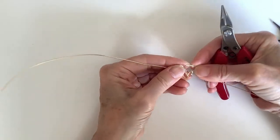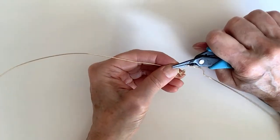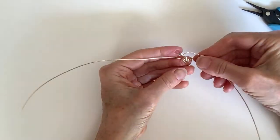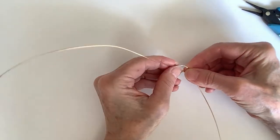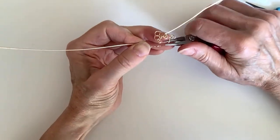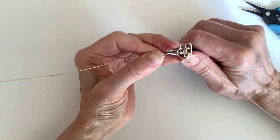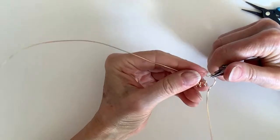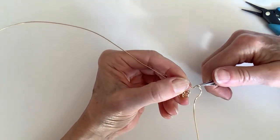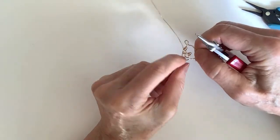It's a little crinkly, but I'm going to add the mane, so I don't think it's going to be a huge deal. There we go. Aww, so much cuter. Okay, so now we are going to take that down and around. Let's see how that looks. I also don't want the wire to break, so I'm trying to slightly go with the bends I already have.